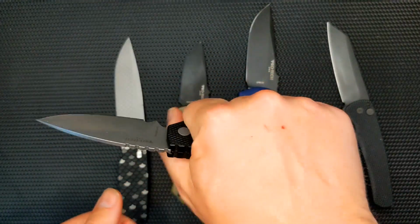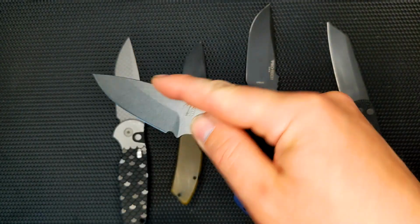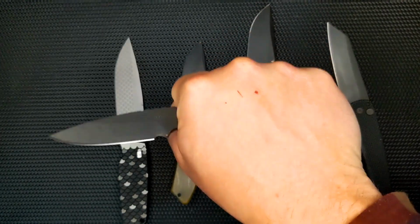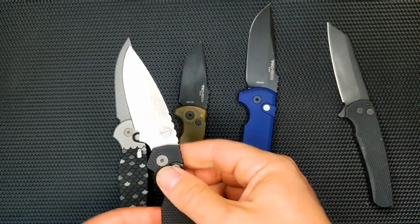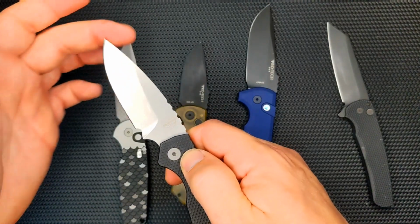So again, I really like this shape. I like that you can choke up on it and really, you can put your finger on top there and do some good cutting chores there. Cutting straps is fine. The reverse grip is a little uncomfortable with this part right here getting in here, but it's fine. Yeah, and again, extraordinarily snappy.